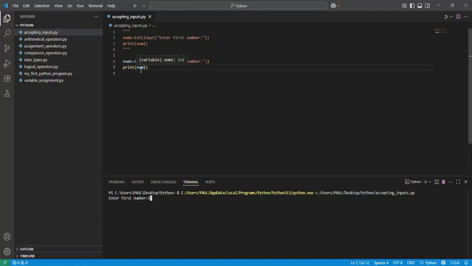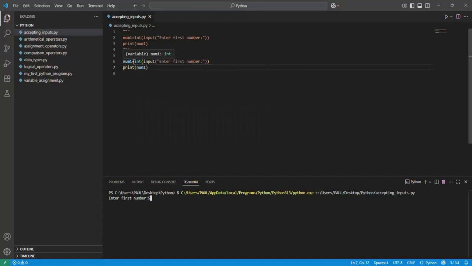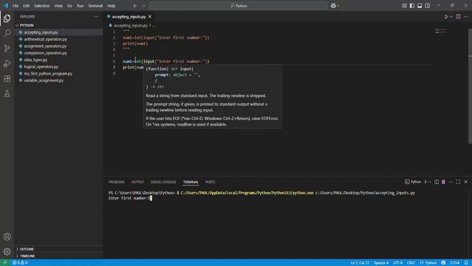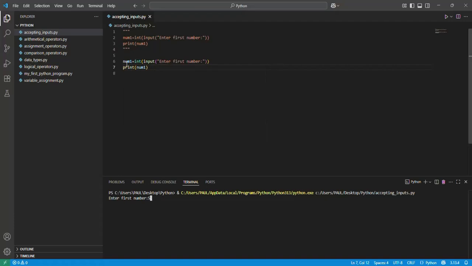Num1 is the variable that contains the number that is entered through the keyboard. So the entered number is stored in num1. When you say print num1, it means the number that you entered on the keyboard should be printed.